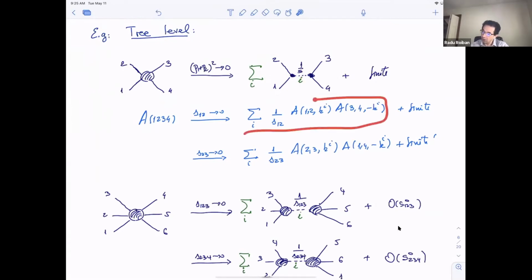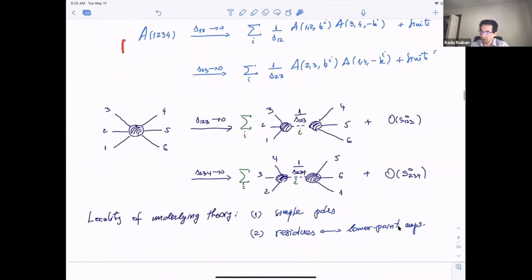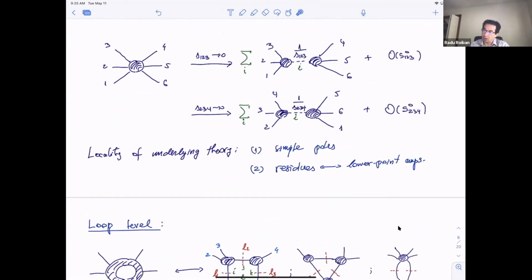So this is the pole, and then there is a finite part. One could, of course, look at the T-channel pole, and there's another finite part. This latter finite part has information about the former singular part, and the former finite part has information about the latter singular part. If you know all of these, then it is possible to reconstruct, in most cases, the amplitude. Here is another example in a little less detail, a 6-particle amplitude. If we want to look at a 3-particle pole, say S1-3 small, then that fishes out the pole corresponding to that, a 4-particle amplitude on each side of that pole, and then terms that are finite.